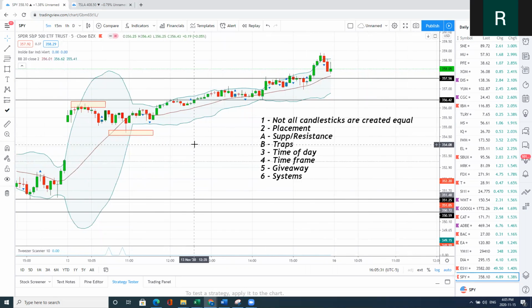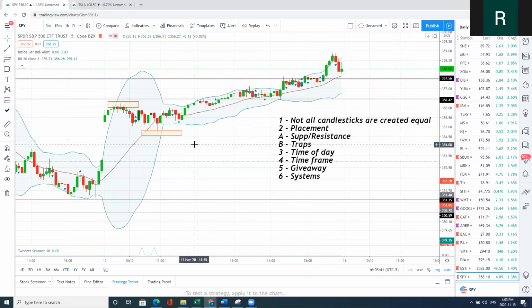Okay. So the other thing about candles is that the placement of the candlestick is very important. Where does the candle show up? If a candle is in the middle of a range, is it as reliable as a candle at the top and the bottom of the range? And the answer is no. Candlesticks must be combined with placement as well as time frame and the time of the day in order to get a reliable setup. And I'm going to show you guys what I mean by that. So the best way is, let's look at some examples.